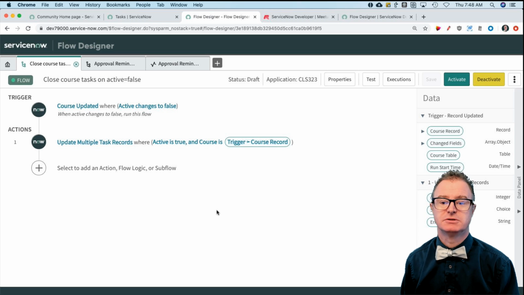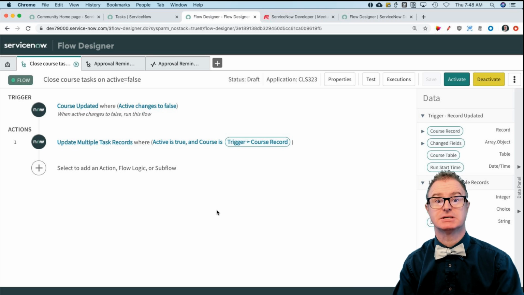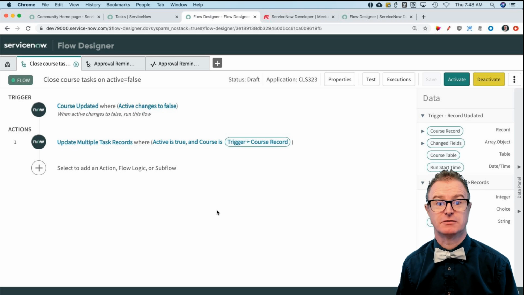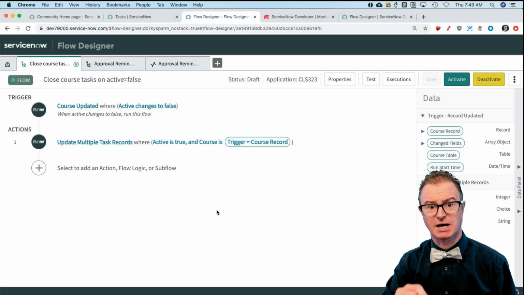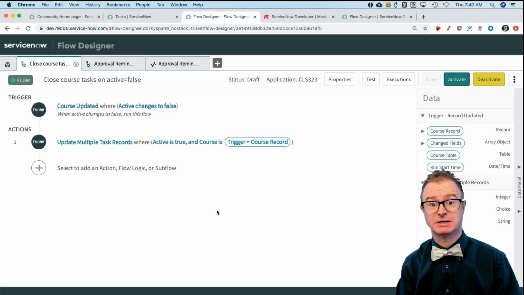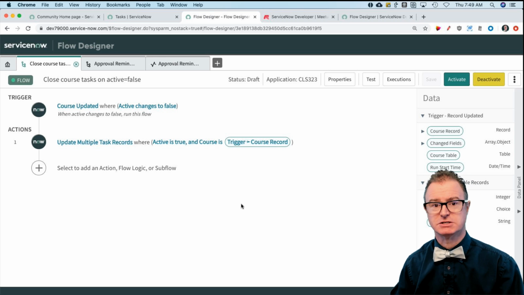Can Flow Designer be used in place of a data policy? No. Not its purpose. Data policy is like a UI policy for doing conditional form things, but it does it on the server side. So it enforces things like mandatory fields. In fact, a lot of times when you are going through, I think it's Guided Application Developer, and you say, this field is mandatory, it's creating a data policy rather than a dictionary item. So totally different use cases for those.